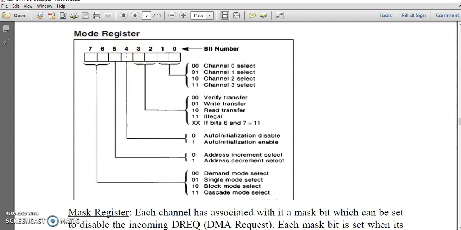No auto initialization will be done after reaching terminal count. Next, whether to increment the address or decrement the address. And 6th and 7th bits will tell which kind of mode is being used by the DMA controller. As we have discussed, this DMA controller has 4 modes: single mode, block mode, demand mode, and cascade mode.